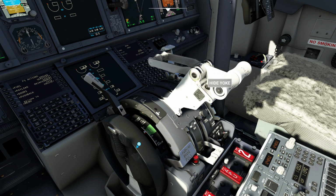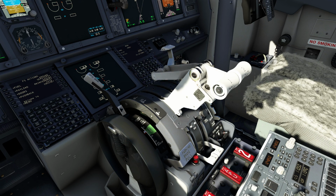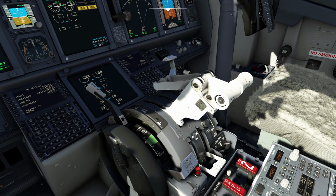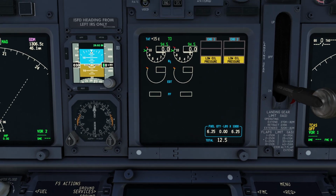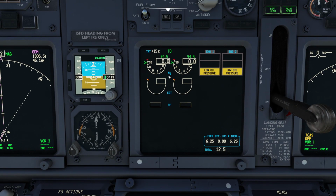Now, if I want to, of course, I can flip this thing up and I can do reverse if I need to, but I'm not going to play with any of those things. I just don't need to for this particular purpose. So that's easy enough to go ahead and use. Now, one of the things that's so different about this also, other than having one combined handle for all this, is our instrumentation is a little different. One thing you're going to notice is we have this new gauge that says N1. This is actually going to be the RPM of our fan, which is basically the front of a jet engine.